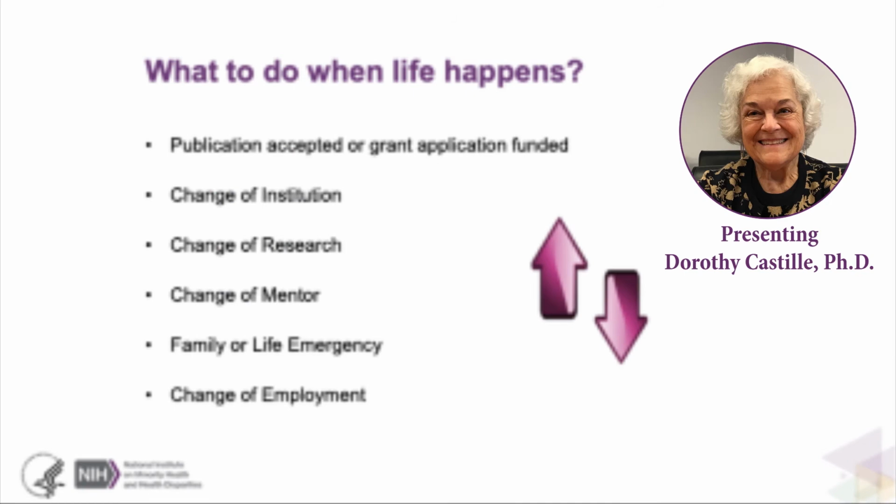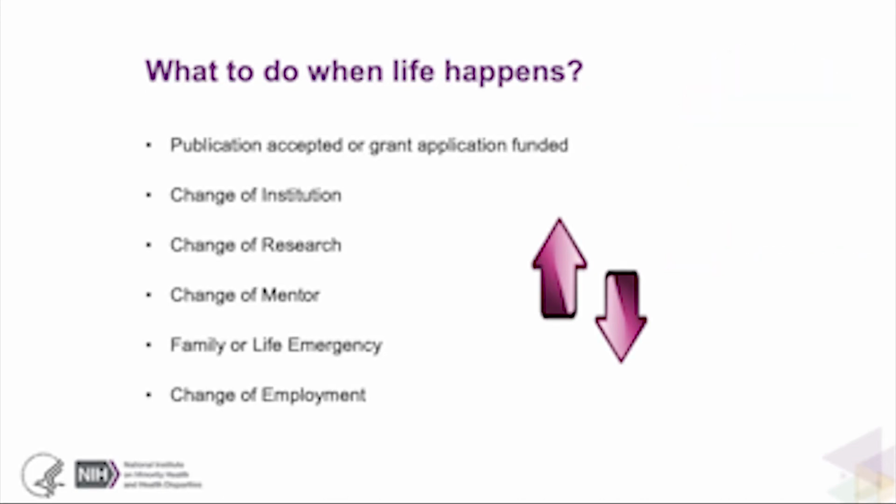So thank you, Marlene. And now just to do a quick recap of additional information that may be helpful to you. One of the things that we know is that from the time that you submit your application, November 15th, to the time that you learn about an award or the lack of an award, many things can happen. Some of those things might be that you had a publication accepted, or a grant application that you had submitted, a K award or an R of some kind, was submitted and funded, that you've had a change of institution or a change of research, change of mentor, or some other kind of life experience, life emergency. And there may even be a change of employment.